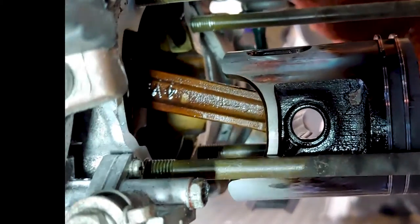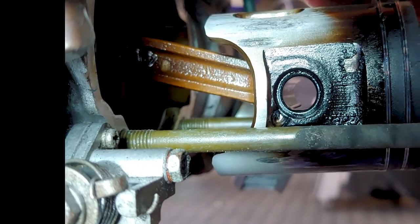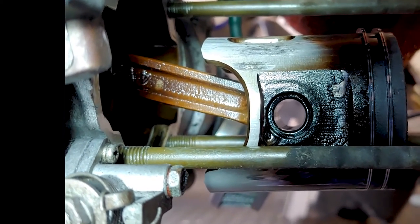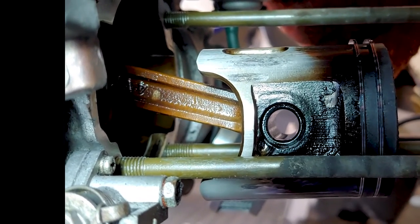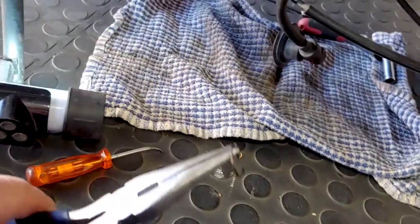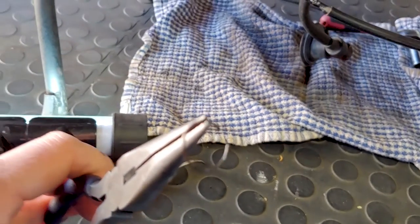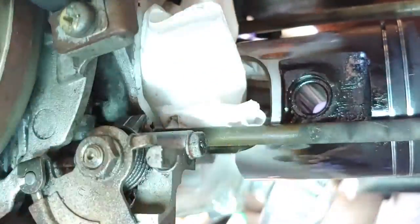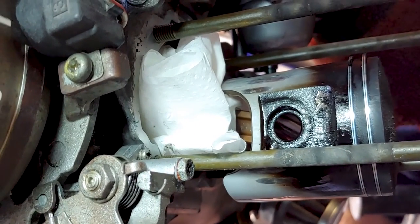There's the piston. Next is to remove the piston clip, then the wrist pin, and out she comes. That piston is looking pretty bad — you can see a huge amount of blow-by from the rings down towards the skirt. There's the wrist pin. The best way to remove it is with an engineer's pick and a small flat-bladed screwdriver. Top tip: plug the crankcase with some toilet paper or a rag before you attempt this, so if the clip flies out, it doesn't fall into the bore.